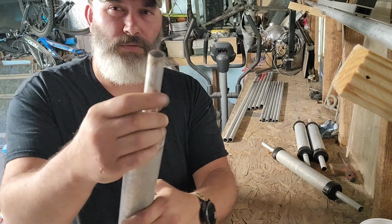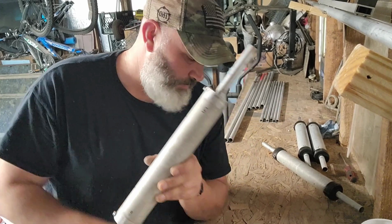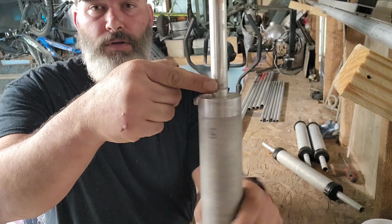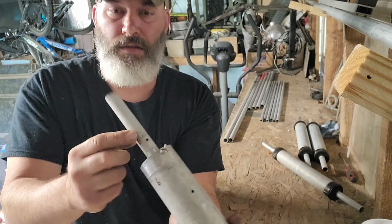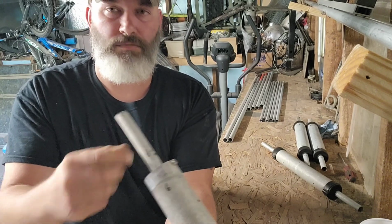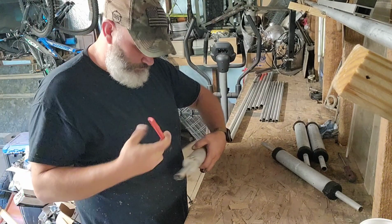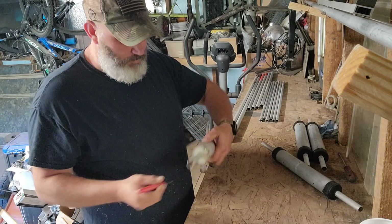So I could have marked it once I took that thing off, but I didn't know what I was doing at the time. I was about to burn my arm again. I'm already burnt once. So now this one doesn't have a mark on it. See, I've got it marked here. This one does, because I could see it when I was taking everything apart. So this one, I'm going to make sure I mark it, so that way I know. So that's number 5.